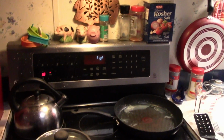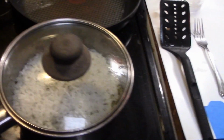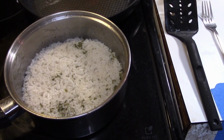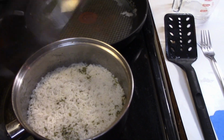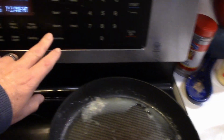All right, so my timer is telling me that my rice is done. So I'm going to hit the timer. I'm going to turn the heat off. And then I'm going to pull the rice off the burner. See all that steam coming out? Yeah, get rid of the steam. Then I'm going to set another timer for 5 minutes. And then I'm going to fluff my rice.